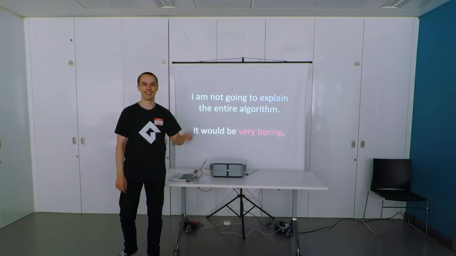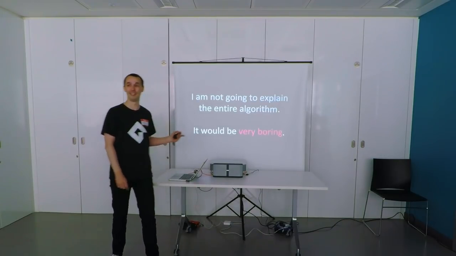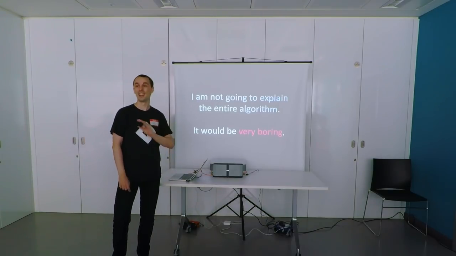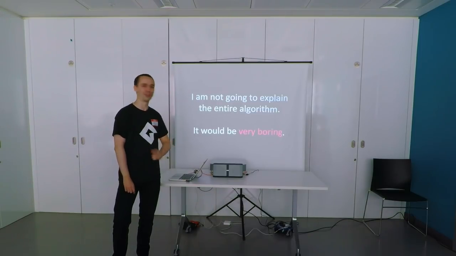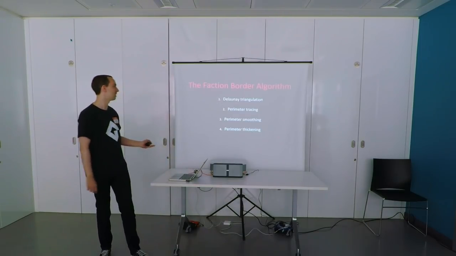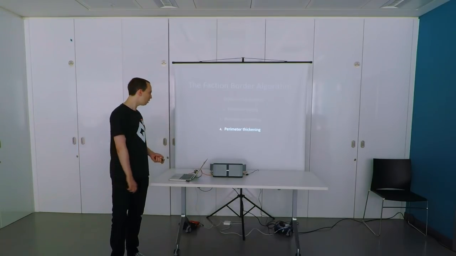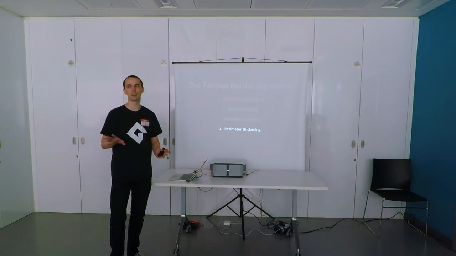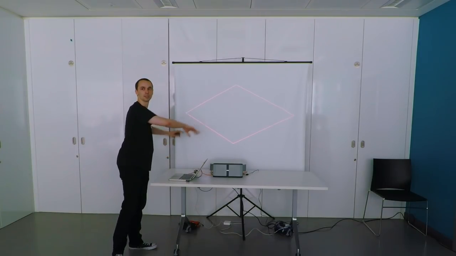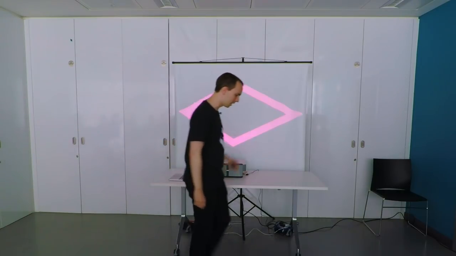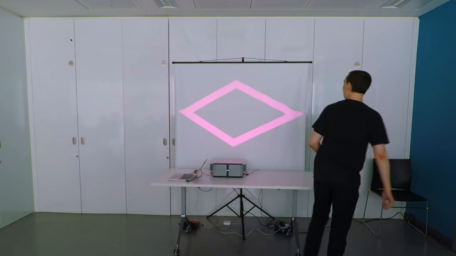I'm not going to explain any of that, because it'd be really boring. It'd be a lot of diagrams that take me hours to make, and I'd love every second of it, right? But you guys would be bored off your pants. It'd be horrible. So what we're going to do instead is look at one of them, perimeter thickening. And this is probably one of the more trivial parts of it when you look at it. So I'm going to take this, just imagine this is a region of space, which is being delimited by this line. And what we're going to do is make it thick, like this.